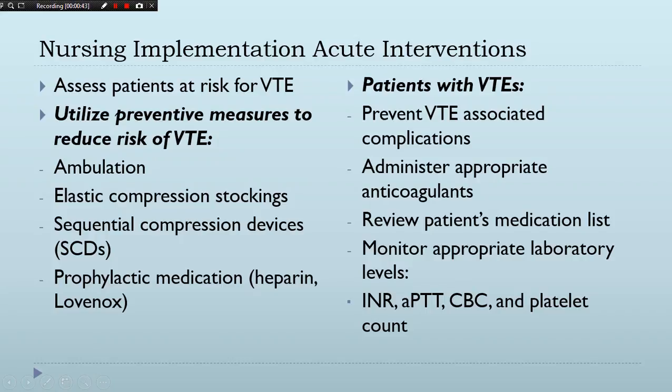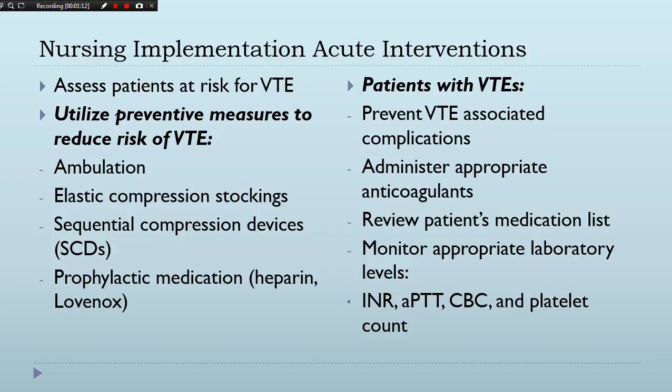So some interventions that we might do is to assess our patients at risk for blood clots. Is it a venous stasis problem? Is it an endothelial damage, an inflammation, irritation of the wall lining? Or is it an increased risk for clotting related to a genetic condition? Do they smoke? Are they on oral contraceptives, hormone therapy?